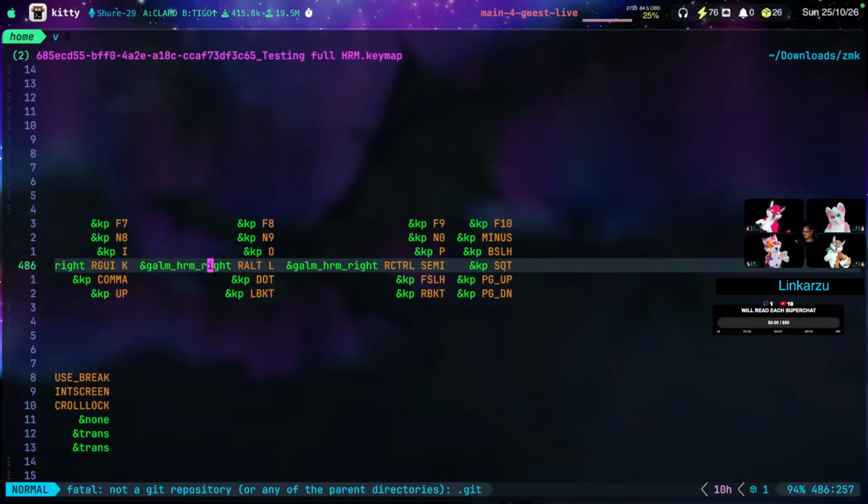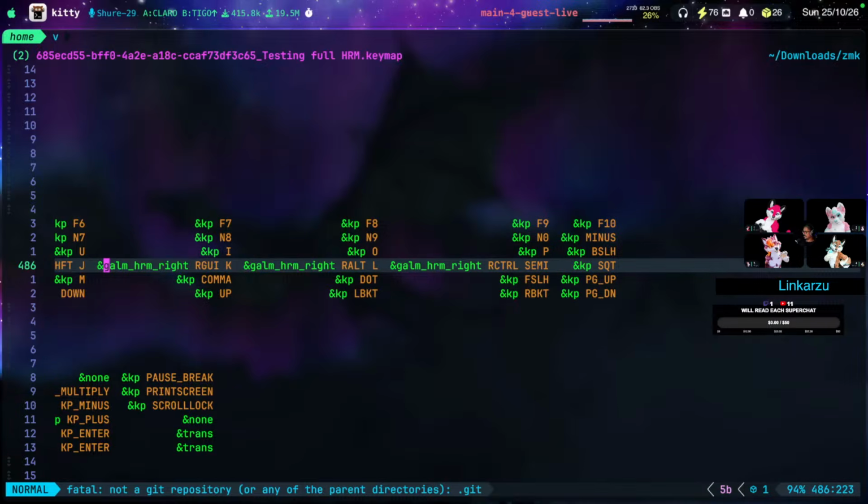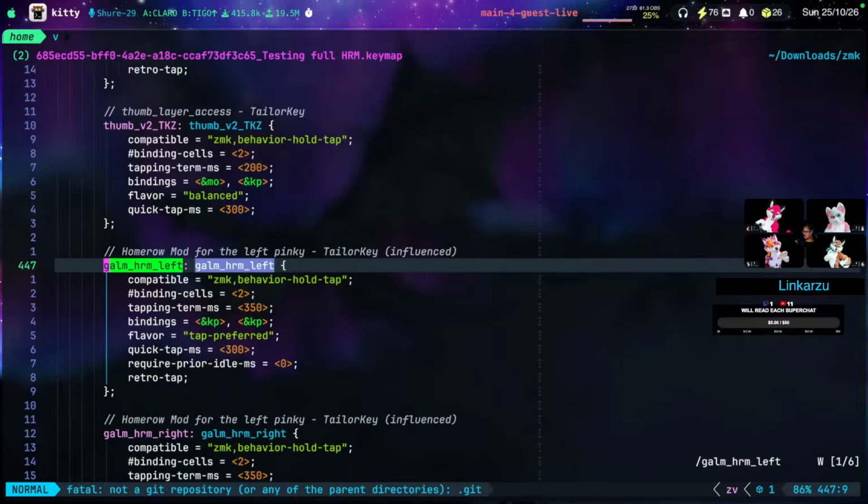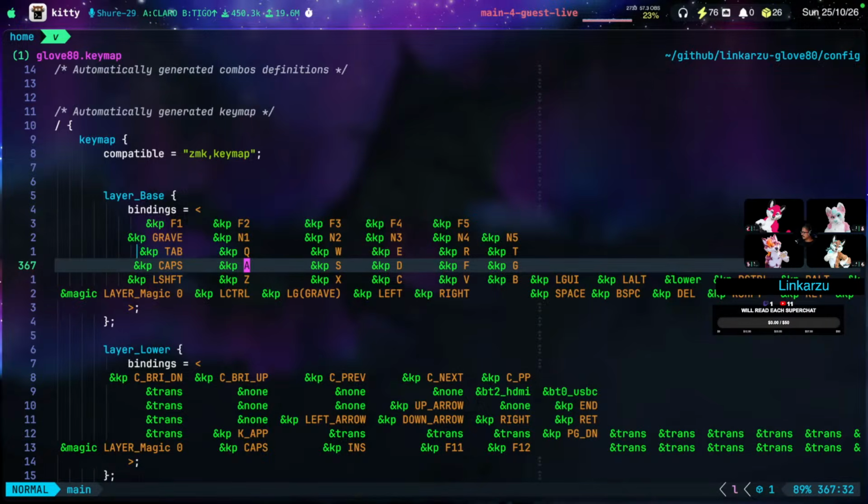But why? What does this do then? I don't understand what this does. This is my config.